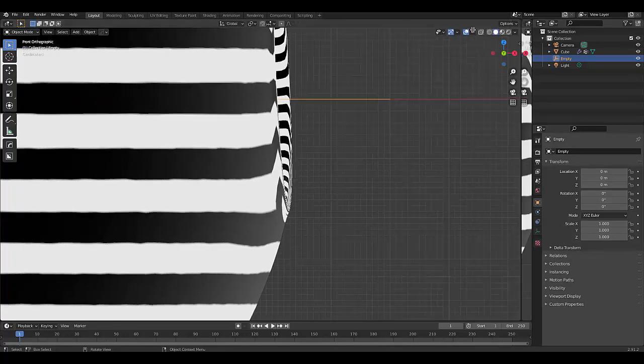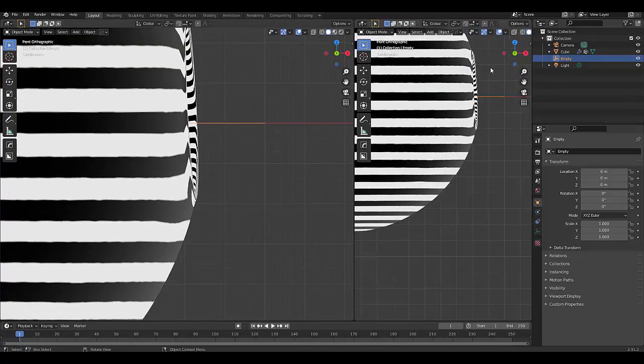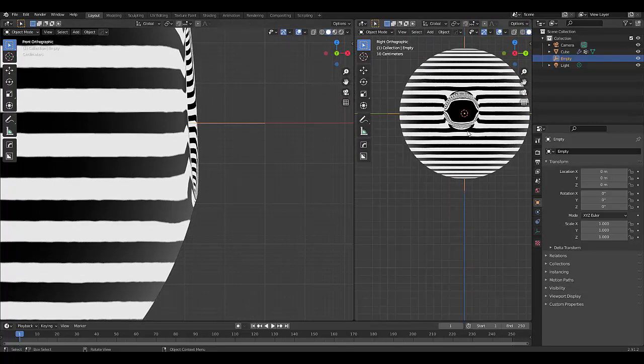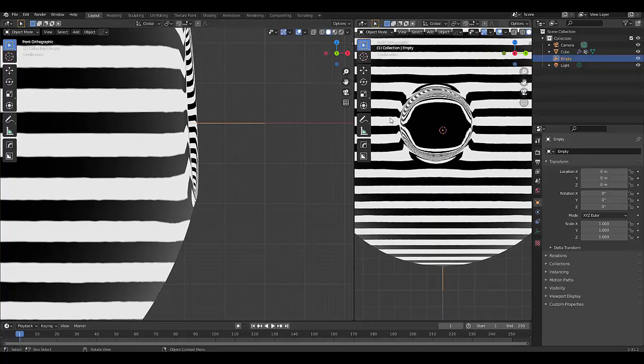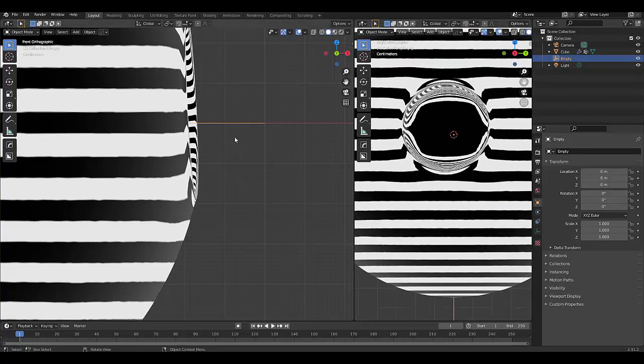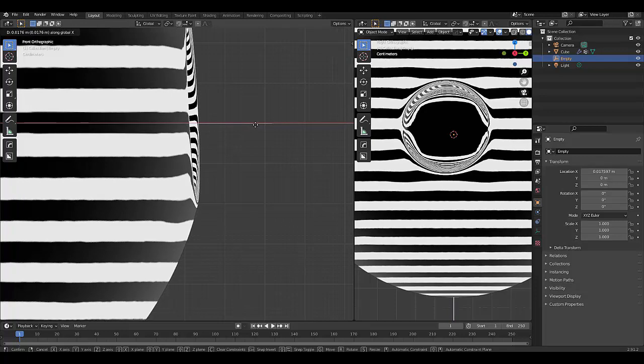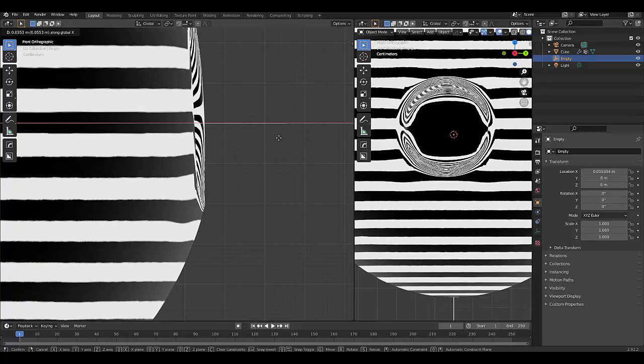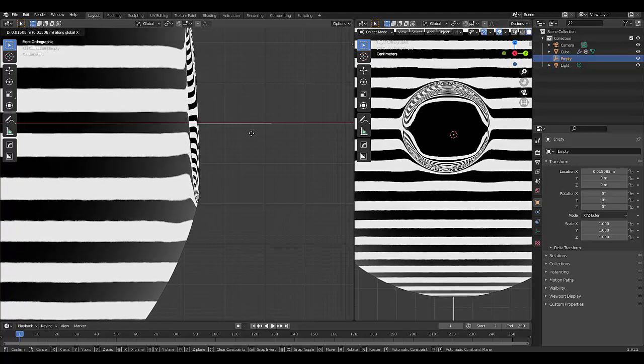And just so that I can see what is going on, I'm going to change this one to right view so I can see how it looks on both sides. Now when I'm pressing GX, I can try and get these lines as straight as I possibly can.